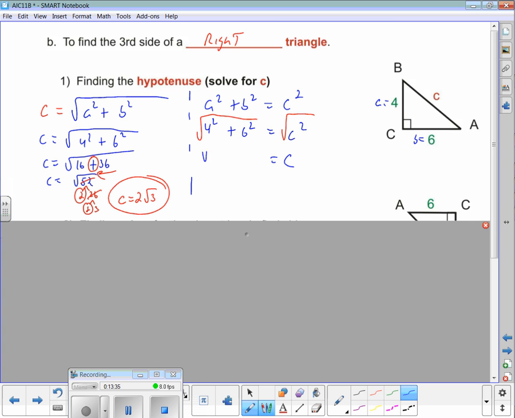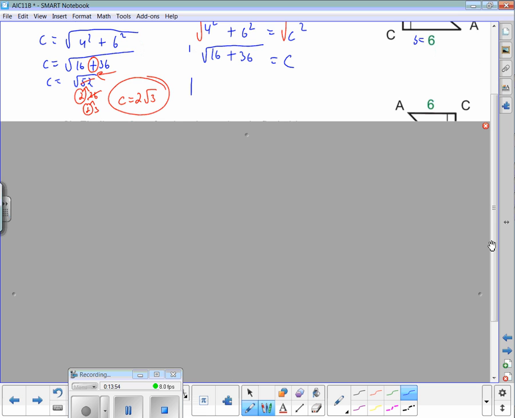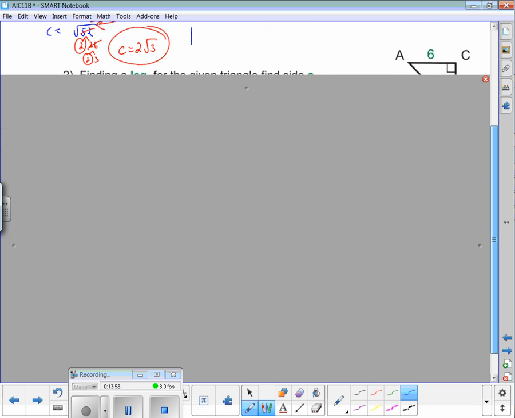And if you'll notice, I'm not going to finish it off, but we're right back at the same point, right? You end up with the square root of 52, and then you've got to simplify, and you end up in the same place. All right, so if you can't remember the specific formula for the side, then you better just use the Pythagorean theorem and solve it. It's probably the better way to go anyhow, because most people can remember the Pythagorean theorem.